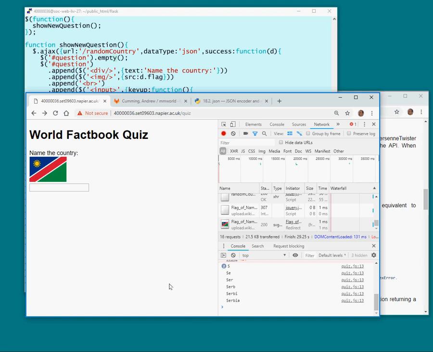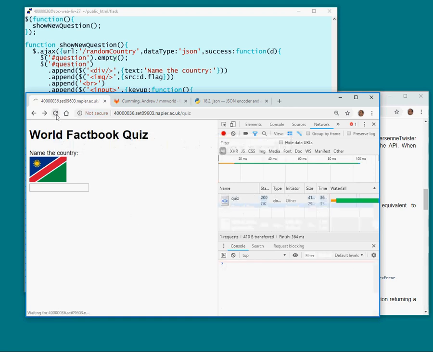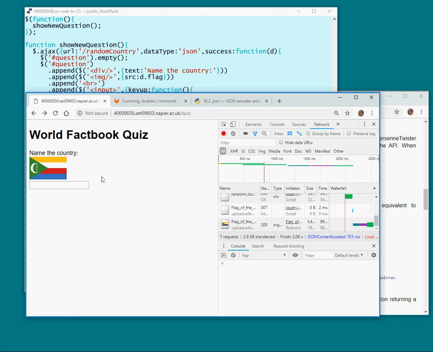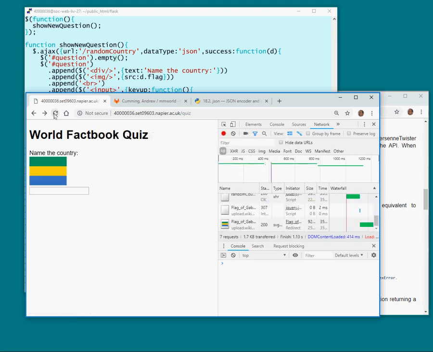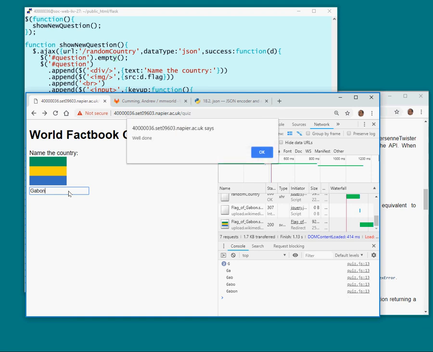Okay, I want to make a few changes to the quiz. I'm liking it so far, but there's a few things that I want to change. One of the things I like least is that when I put in a country, now let me find a country I like, or at least one that I can spell. I'm cheating like mad. That's Gabon. So I'm going to try Gabon, get it right, and it says well done.